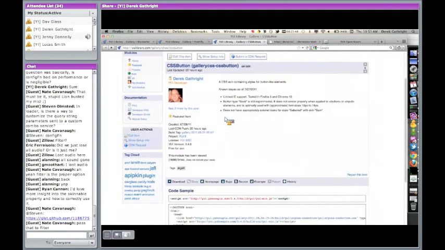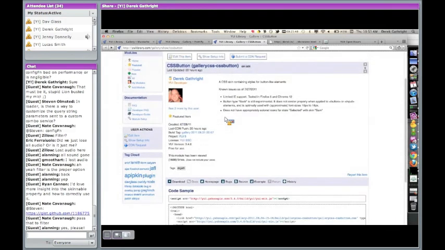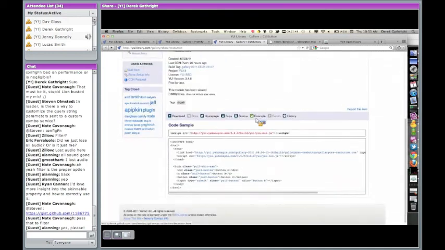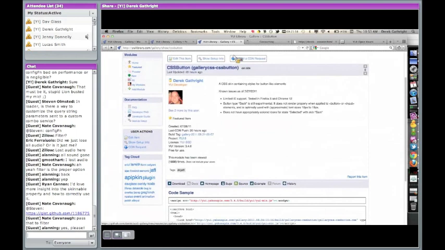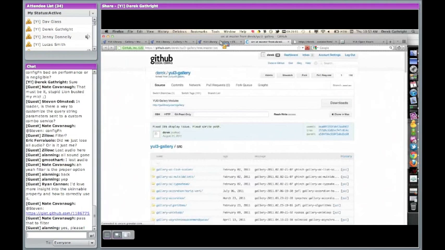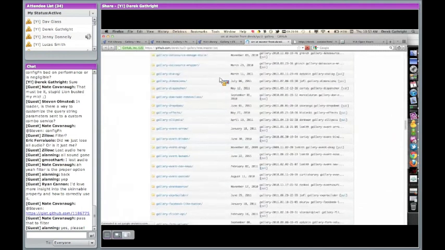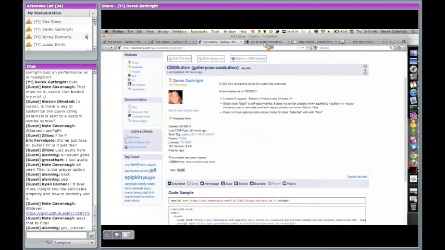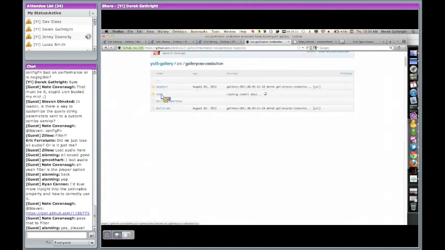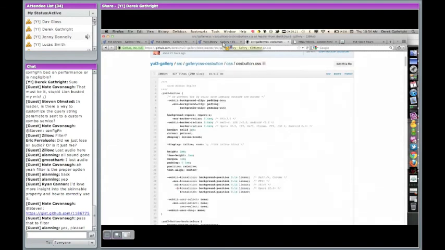We're starting with just a CSS skin that's in the gallery at the moment, and I can go ahead and show it off. I definitely welcome any feedback and let me know about any use cases people have. At the moment it is only a CSS file that can be loaded either directly by including the script tag or via the loader. If I pull up the Gallery CSS button here, as you can see, it's just one CSS button.css file.